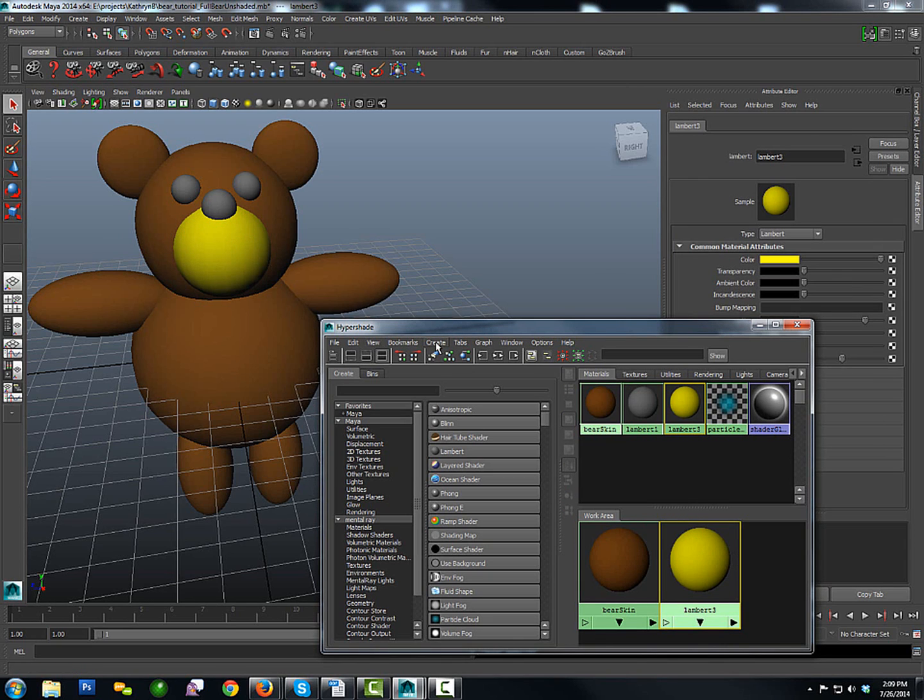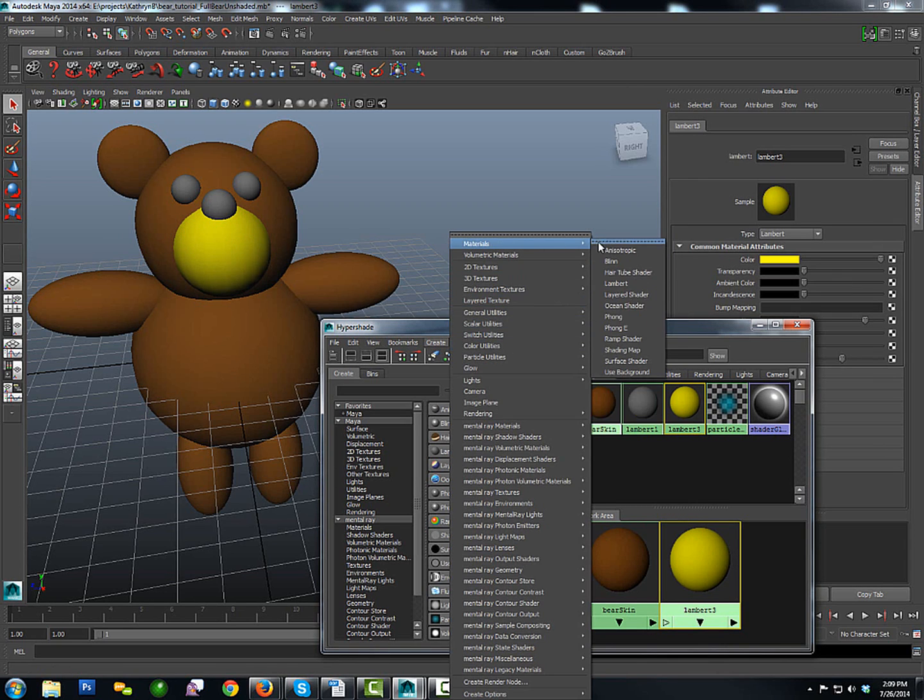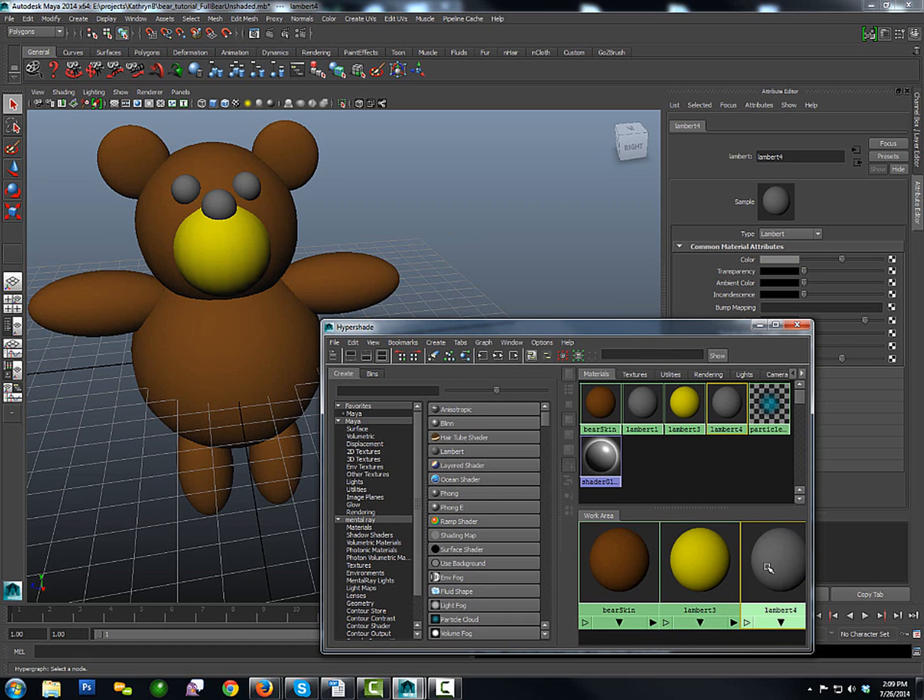And then let's click Create, Materials, Lambert. Lambert is a type of material, and there's lots of different materials. Like I said, materials can get crazy complicated, but Lambert is the default one. It's kind of a material that is not very shiny. When I think of Lambert shaders, I think of a wall that's just been painted in your bedroom. It's not shiny, it's not complicated, it's simple.